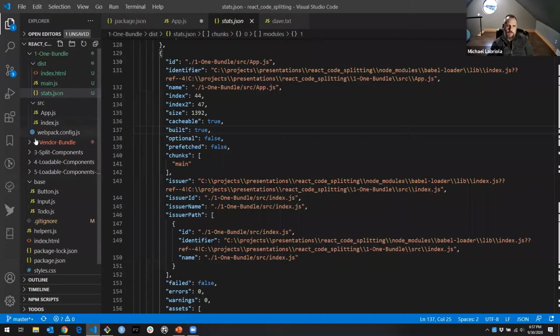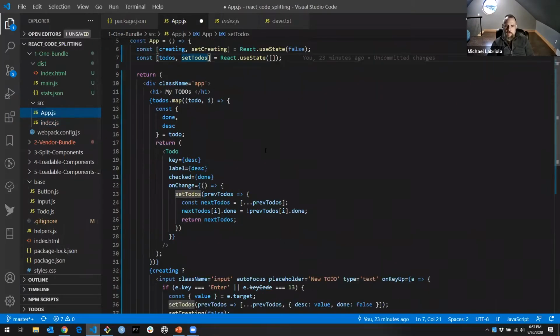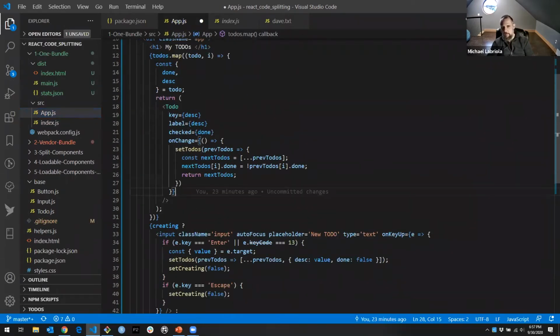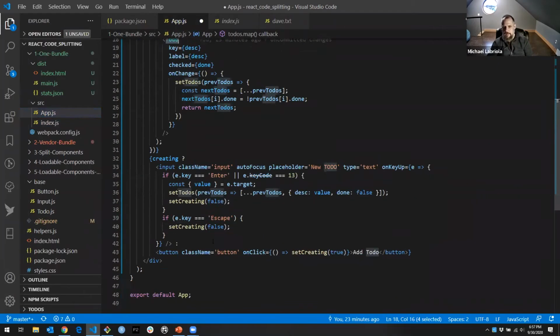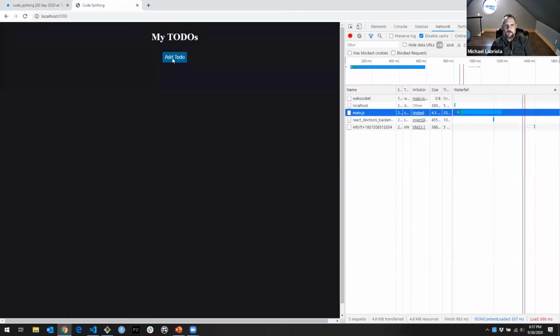So going back, right now, this application is really tiny. It has an index. The index just basically renders our app. Our app is a very simple little file, and it contains a couple of components, a to-do component and a little bit of local state. And all it really does is that we can add a to-do, we can add some information, and boom, fine, we're good, right? No big deal, because we don't need a lot to actually demonstrate what we're trying to do at the moment.